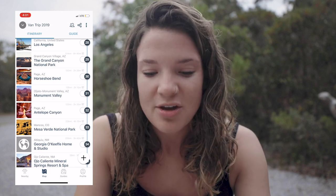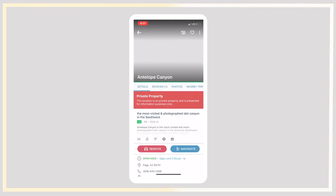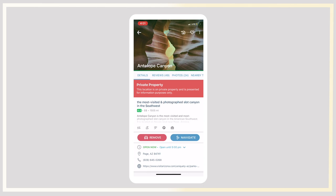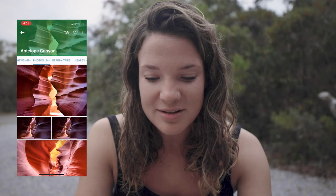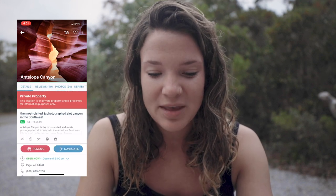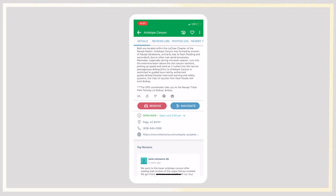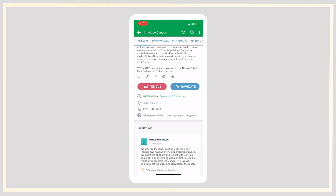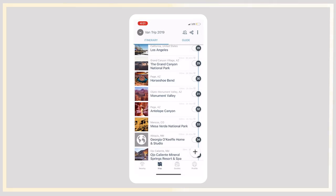If you click on a place and then click details, it comes up and tells you — in this case it's private property and tells me I need to get a tour. It's giving me a lot of good information, showing reviews and photos, so I can see what a place looks like before I visit. By the way, Antelope Canyon is absolutely amazing — highly recommend it. You can read about it, check out if they have parking, if they have Wi-Fi, and then click on the website or call the phone number. This app is really awesome as a trip planner all-in-one — contact people, check out the website, see reviews, look at photos, everything.